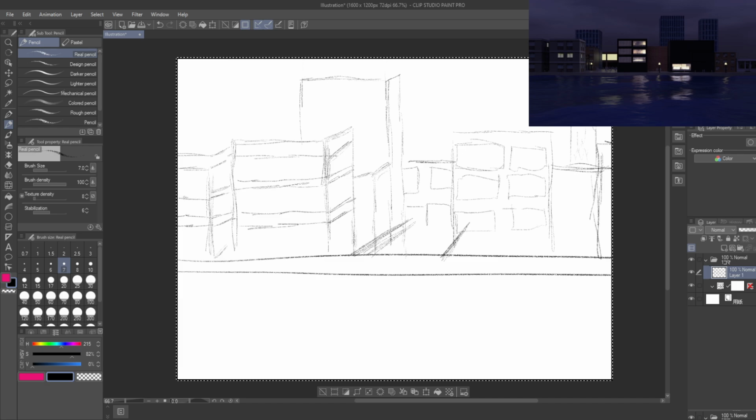But yeah, this angle is completely wrong because you can't actually see the roof of these buildings, so my angle is totally wrong. Especially, my angle was really wrong because you can see the top of that one. You shouldn't be able to, and you should be able to see this, because my angle is rubbish. So I'm kind of filling in the details that I should have had from this angle, but you can't see because it's a wrong angle completely in comparison to the actual reference.